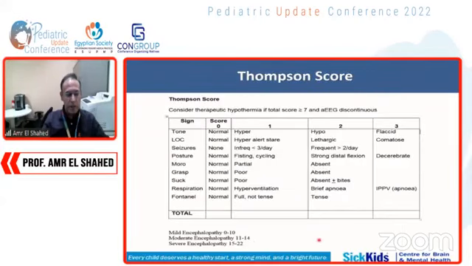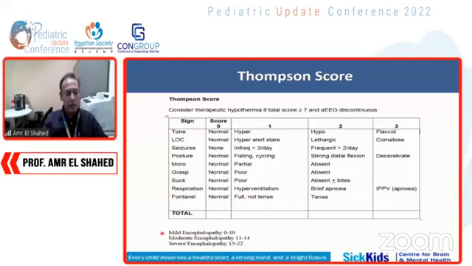Recently, we have been using, and I think many centers are now using, the Thompson score as well in conjunction with the SARNAT. The beauty of the Thompson score, I think, is that it gives you a number by the end. So you can have a threshold that you can create as a guideline for your institute. In our institute, we usually use 7 to decide if the patient is eligible for therapeutic hypothermia. Of course, if you go to the literature, you can also classify the infant according to this classification as mild, moderate, or severe.